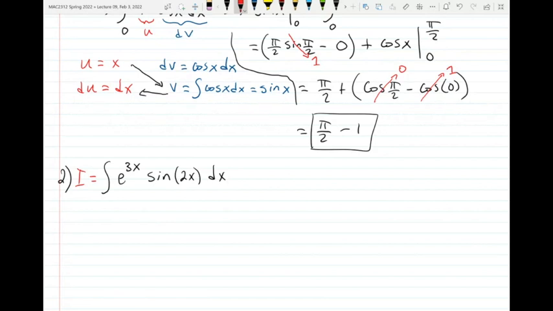And always, before even trying by parts, you should think and see if you can make any reasonable substitution that will make your job easier. Here it doesn't seem that any substitution will really help us too much, so we don't have to worry about that. So let's try by parts because we see a product. Now here we need to decide what should be our u and what should be our dv. That's always the question. What's u, what's dv?